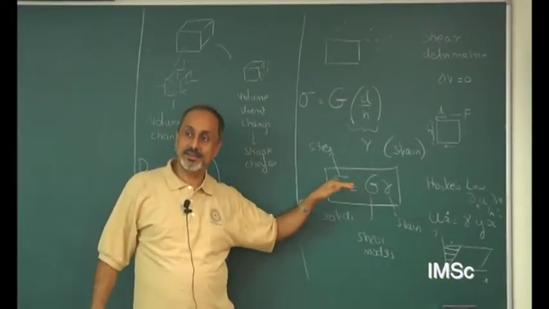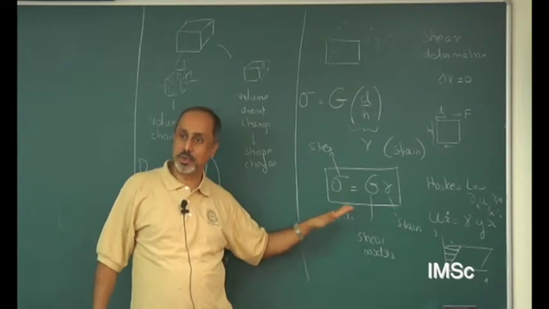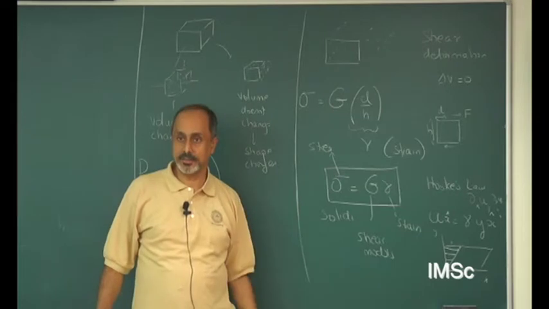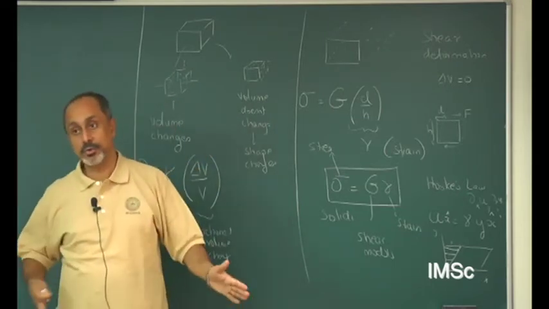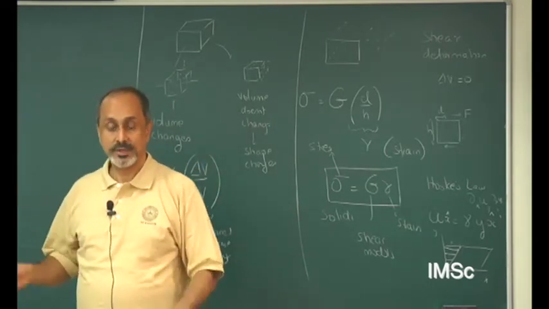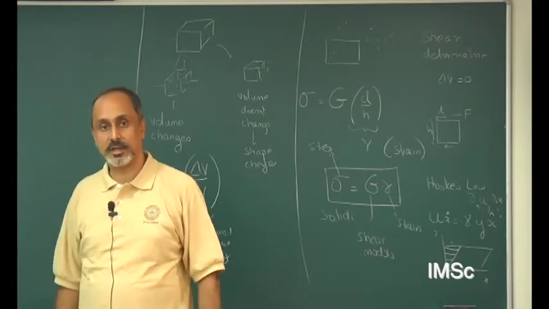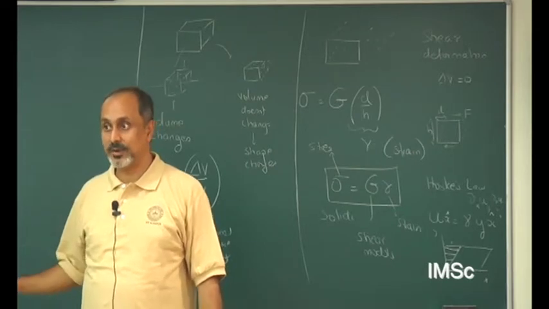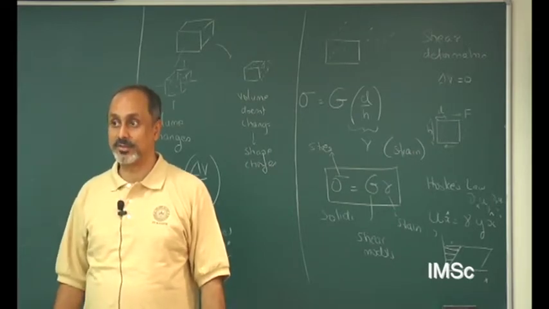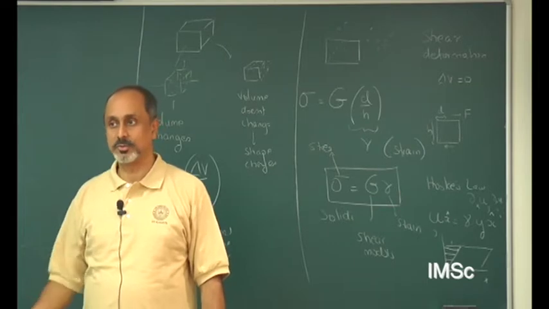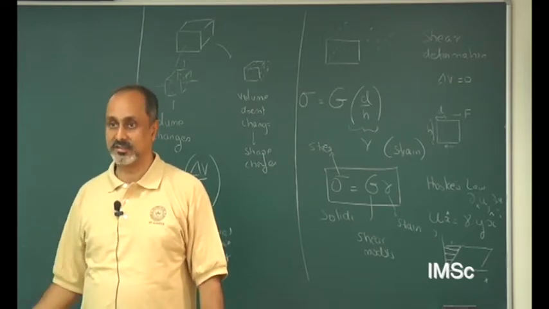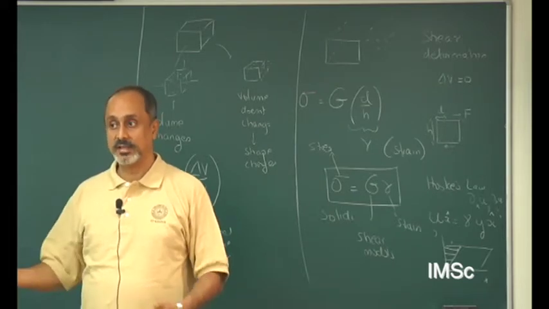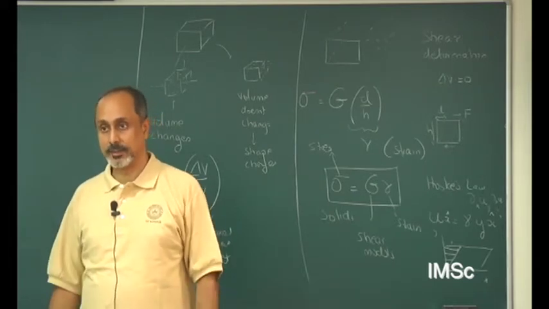Okay? And then we spent some time the last time arguing that this is not true for a liquid, and asking what is the distinction between a solid and a liquid. And we said liquids can flow, solids cannot flow. So again, as I said, there's a mathematical part to this, but there's also an understanding and a sort of physical intuition part of it, which is why all of this discussion is actually quite important, because in many cases you will talk about viscoelasticity of gel networks inside the cell and cytoplasm and so on and so forth, which are more complicated properties that interpolate between both the solid and the liquid.